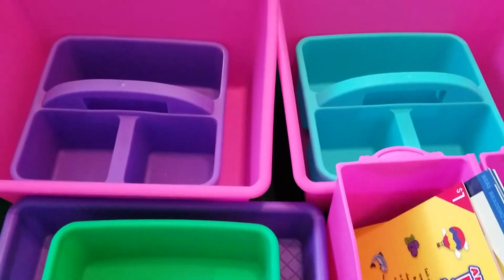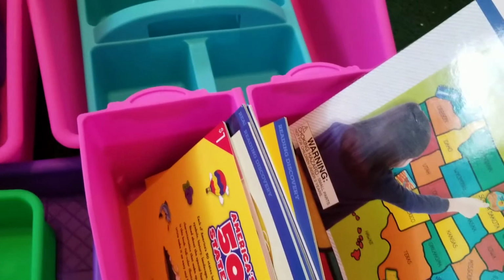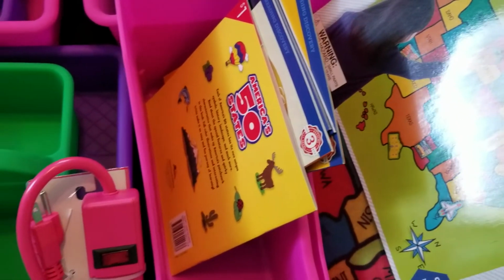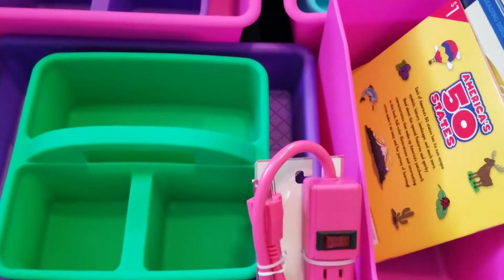As you could see here, I was bitten by the Target bug. There's a few things that I do believe in spending money on, so I'm going to go through it with you quickly. Like I said, most things you've seen I save or stock up, so I'll just go through it quickly.